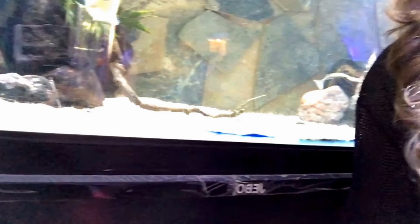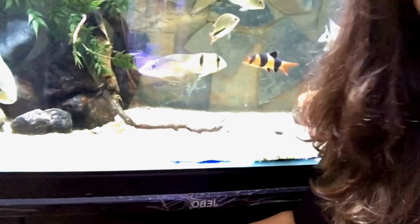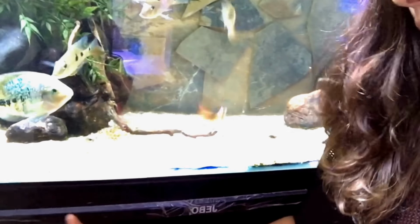Speaking of stands, you need to make a protective layer between the stand and your aquarium. See this aquarium, okay? If you have a stand made out of steel, you will have to put plywood between the aquarium and the metal, because plywood is like a shock absorber, so if you have any imperfections, it will sink into the plywood. Now the other layer you need in between the plywood and your aquarium is the protective, waterproof layer. Here my tank is already made out of wood, so we have the wood, which would be the technical plywood if your stand was made out of steel. That would be the first layer on top.